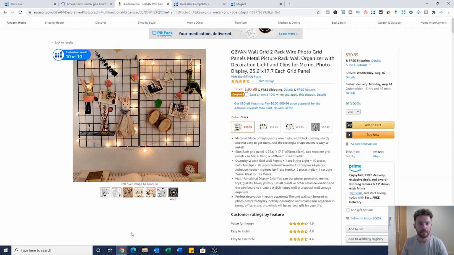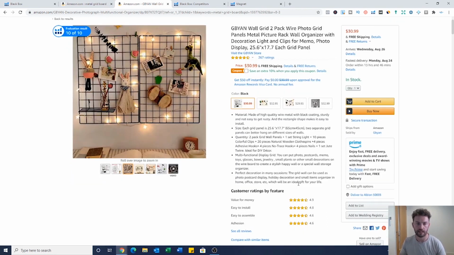Okay, and let's have a look what they've actually got, because it's important. So you've got 2 grid wall panels that you can see there, one set of string lights, some clips, some clothes pins. So this listing is probably the best listing because they've got a very good product offering. And this is how you make yourself different. The Bundle Hunter method I'm now going to show you is going to show you how to make the best product offering out there. Okay, so use this information, but use it for good.